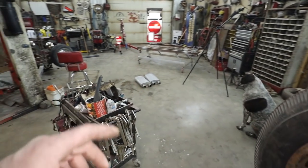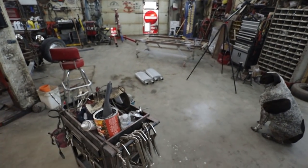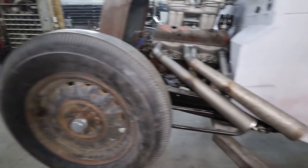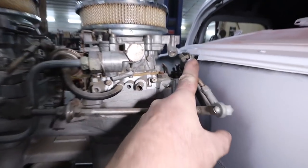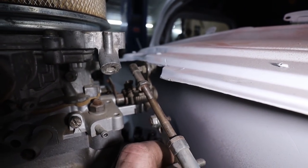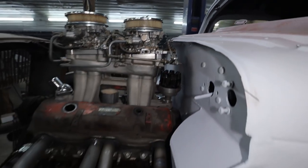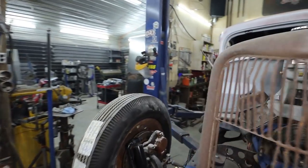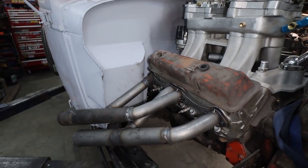I gotta clear more snow. We got some more snow last night, so I'm gonna clear some more snow, find a couple more mufflers, start carving them up, build these templates, and then right here, you can see how that nut is underneath here, so I can't actually run my throttle. So I'm gonna carve this up, fix up a few things. Excuse my grubby gloves. You can imagine if this thing's painted, how bad it's gonna look. You got her all dirty.